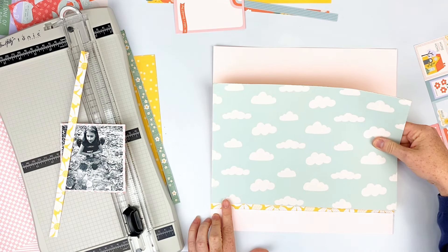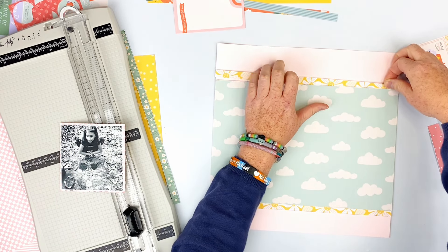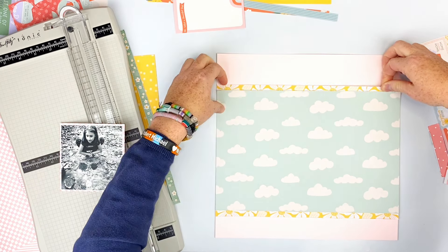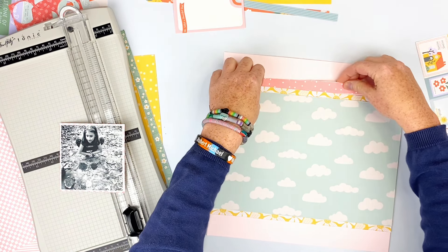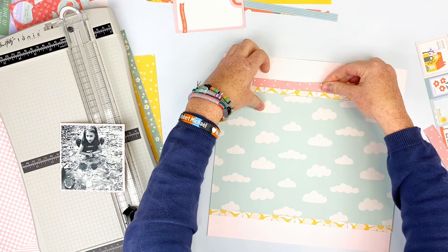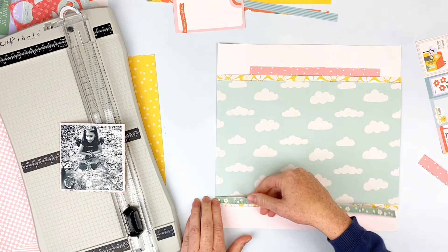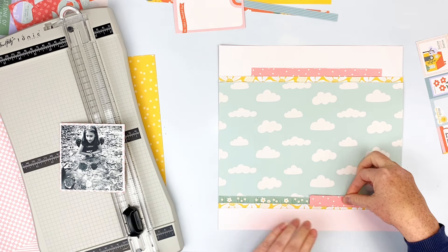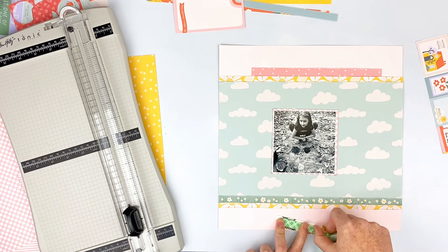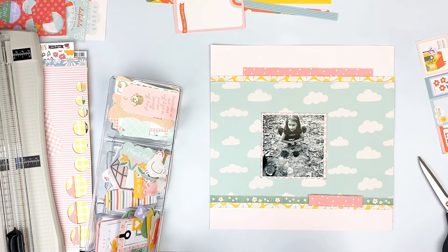It works a lot of the time and I don't reach for a tool, but I am trying to be good and use a tool because I know it drives a lot of y'all nuts that I use my fingernail — so I apologize. I start layering these. I'm really liking the florals on the yellow right now, though I don't use as much as I thought I would. Having all these strips left over makes the layout pretty quick and easy — this layout really didn't take long, maybe 18 minutes.